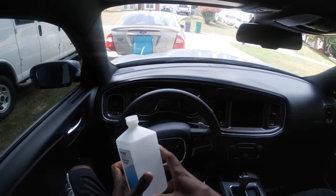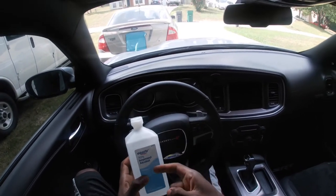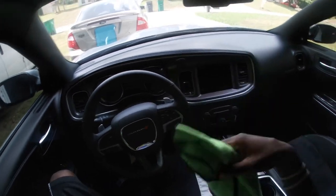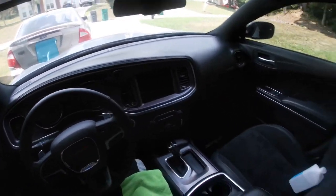It sits on the back side — boom — and it's just extenders. But I'm literally going to clean off the paddle shifters because I usually have my fingers on the back, so it might be a little greasy. I'll clean the back with alcohol, a microfiber cloth, and then apply the 3M tape.